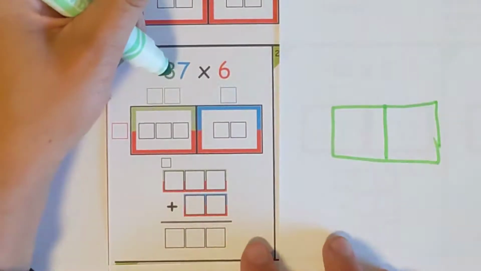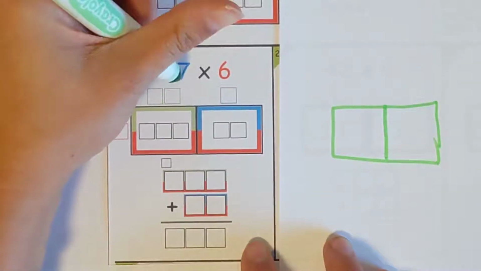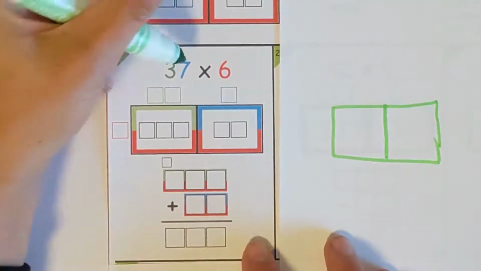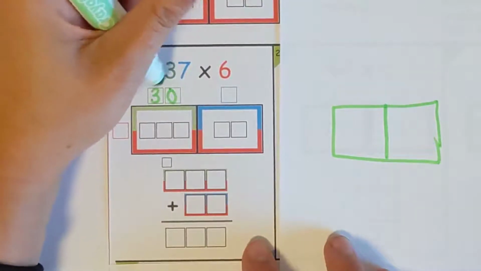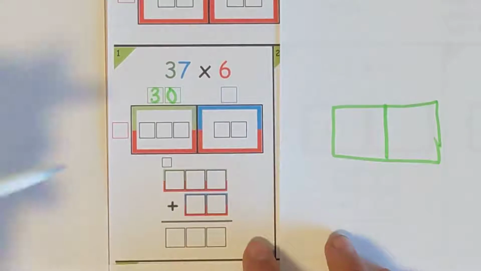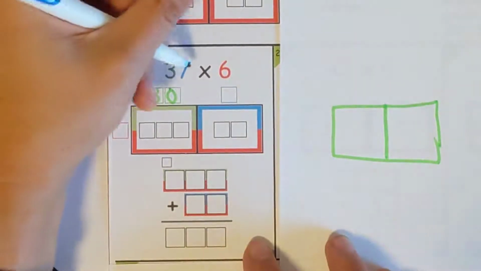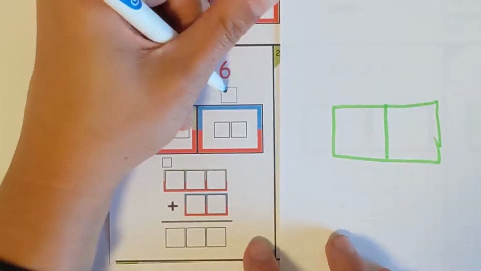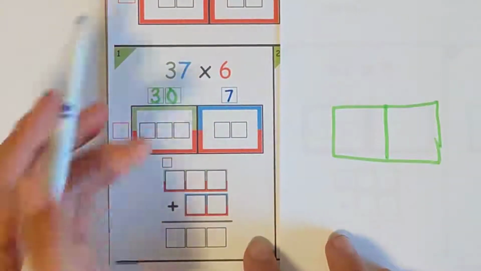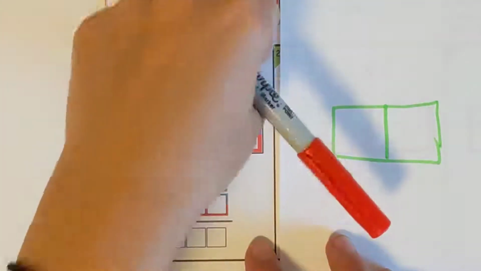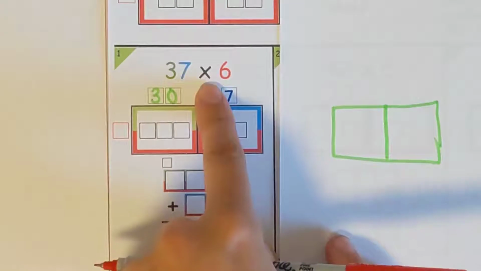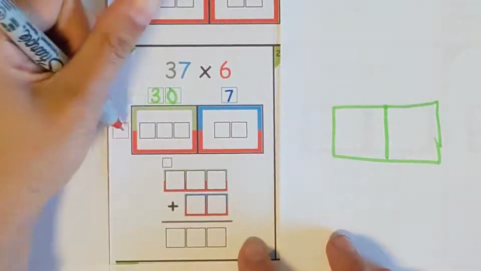So along the top, take this 37 and put it in expanded form. The 3 is really 30, and that'll go here. And it's green, it's color-coded, so if you get stuck, that can help kind of bring you back in. And then here's the 7 in the blue box. So all we're doing is taking this number and splitting it up. 37 times 6. So the 6 is a different number. It's on the other side of the multiplication, right? So it's going to come down here.